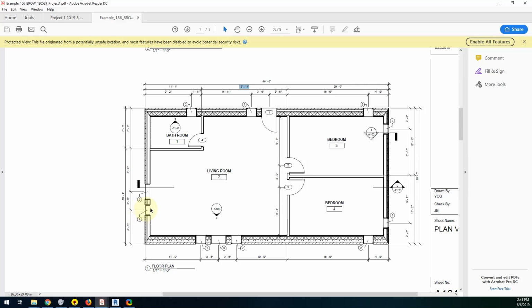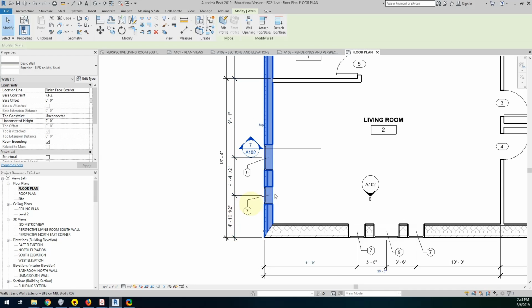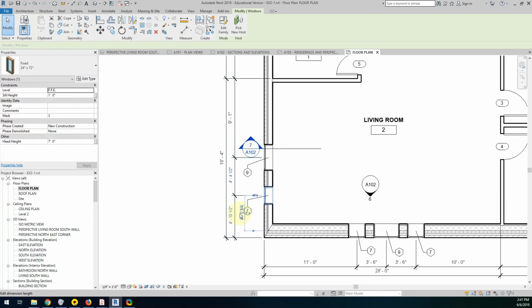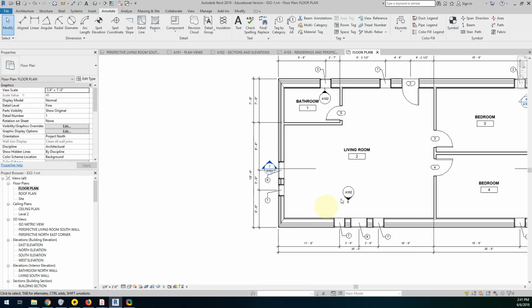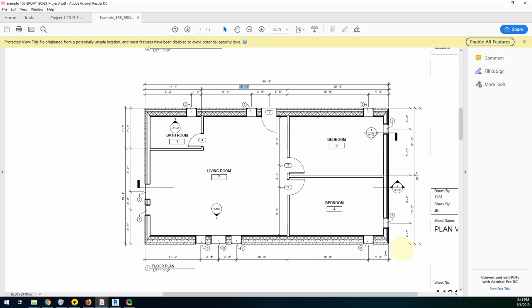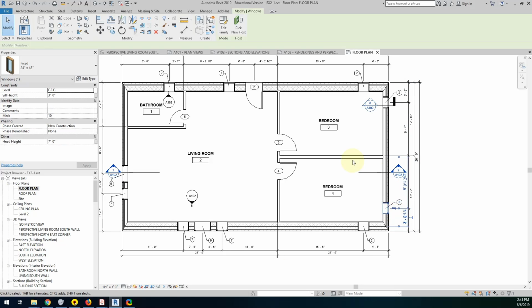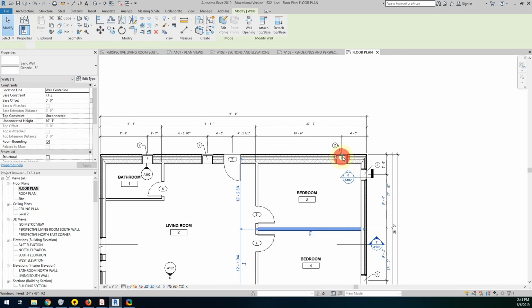6'6" for the, so at the bottom corner here, it's 6'6" for the first window, 3'6" for the next window. So select the window, select our dimension, 6'6", 3-6. Now these are all 4 feet from the corners. Now those 2 are correct.